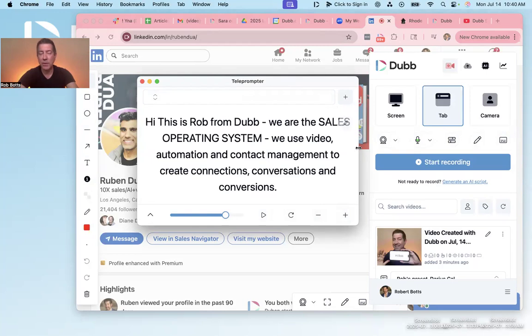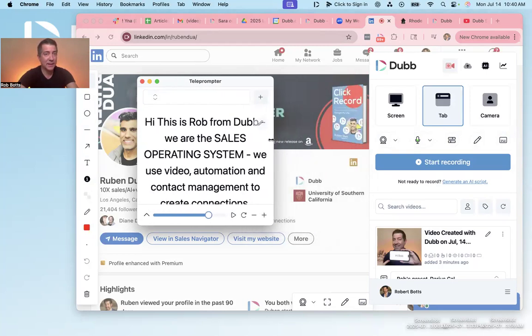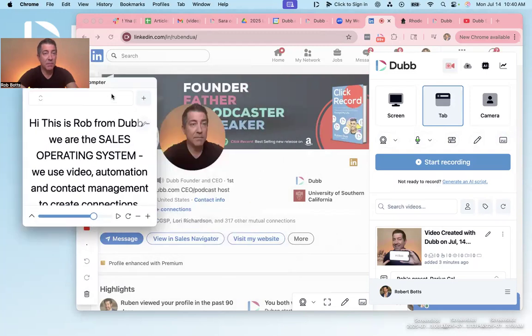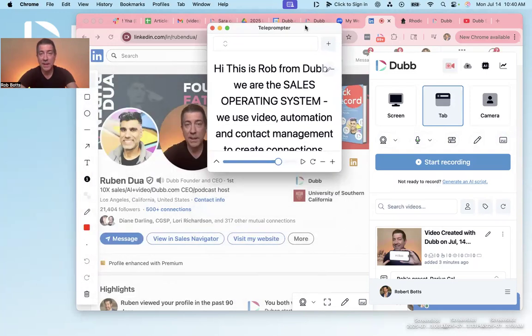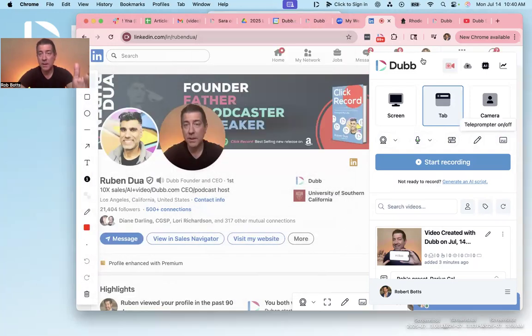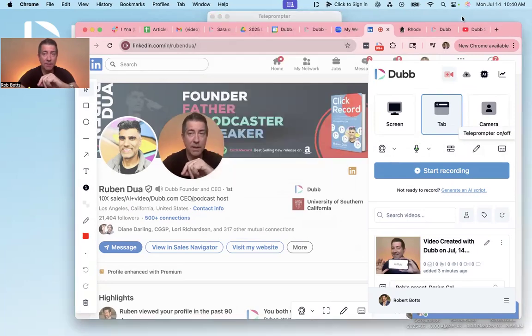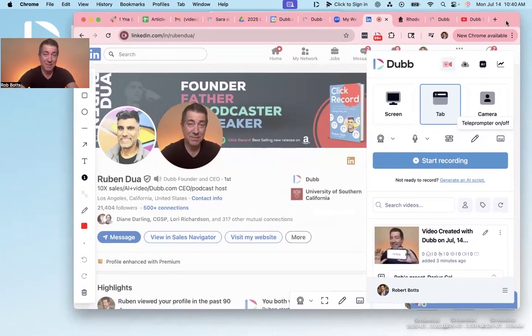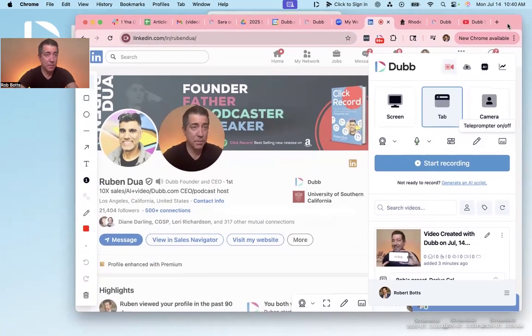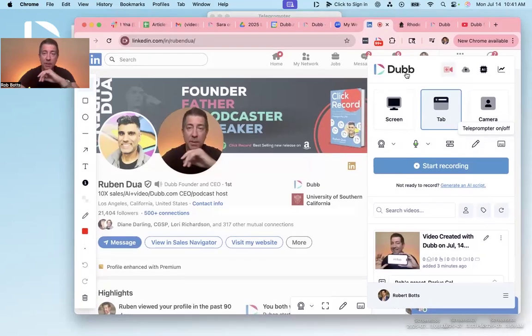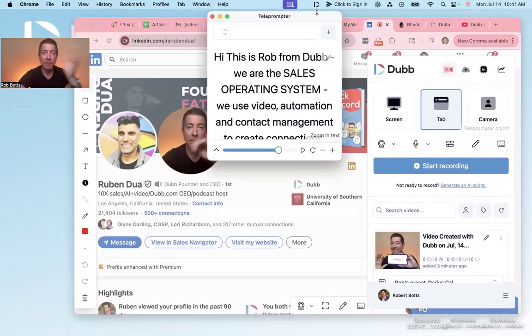This one's a little different because you can grab the sides like this. And I can physically move this wherever I want to move this to. In my case, I'm going to go right up towards the camera at the top. And when I hit record, I want to leave a little bit of space to tap this thing to bring it forward. Because if I go full screen on my browser, it's going to hide the teleprompter tab. I won't be able to get to it. So I want to leave a little bit of a gap. So I hit record, tap it, bring it forward.